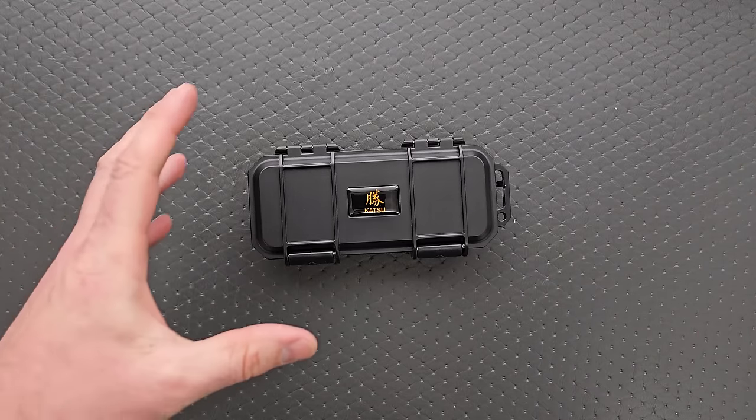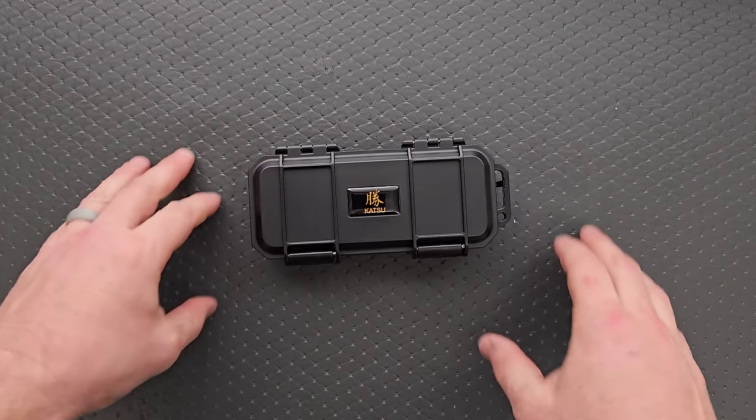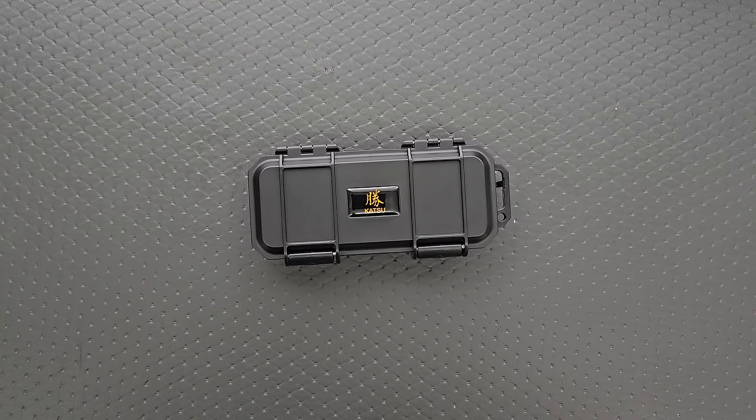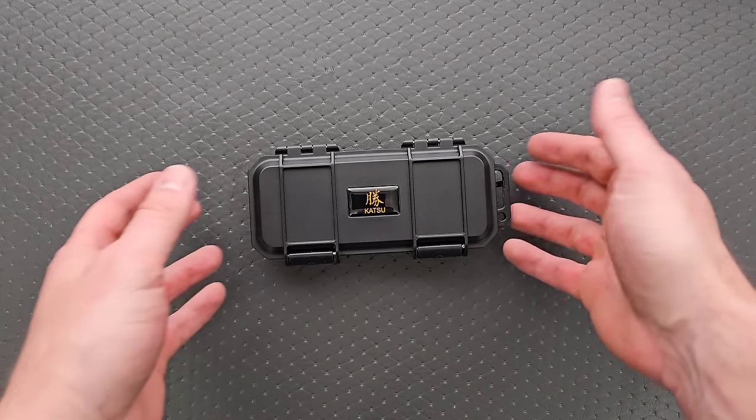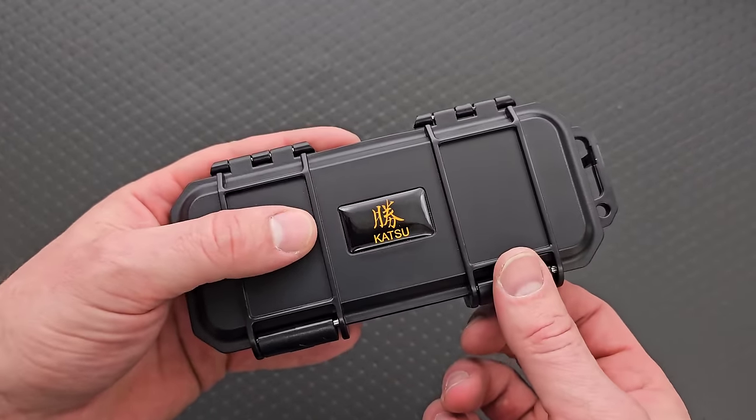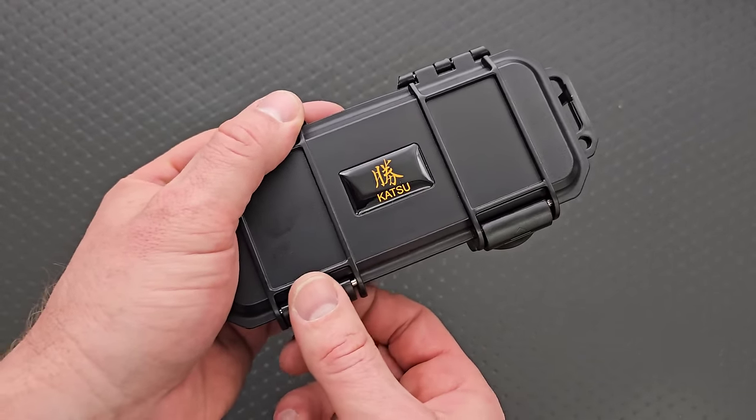This is something that Katsu brought up to me and said, would you be interested in taking a look at this? And it is so weird — if it is the knife I'm thinking of, it is so weird I had to say yes. This is going to be to some people's liking; I think the knee-jerk reaction will of course be 'gas station knife.' I mean, that's so lazy. Expect that. But it was so weird that I had to say yes.